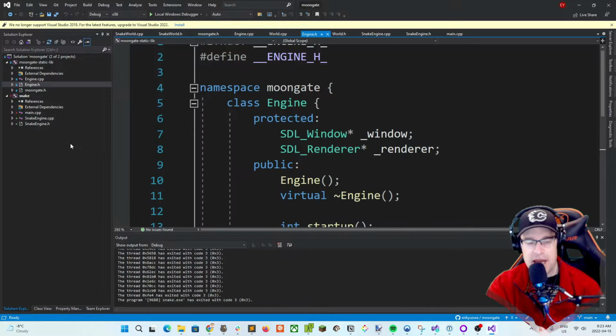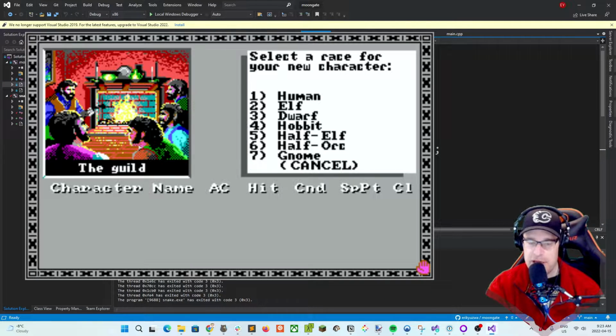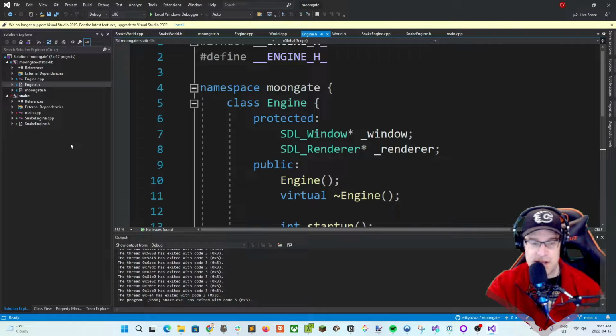Then you get into anything like character creation. When you hit start for a new game, maybe you have to go through the process of creating a new character for yourself in this game, assuming you're working on some kind of role-playing game. So you create your name, create your stats, create the way your character looks, depending on the game. Anyways, I think you know where I'm going with that. And then you get into the actual game itself. So that's yet another different state that you've gotten your game engine into.